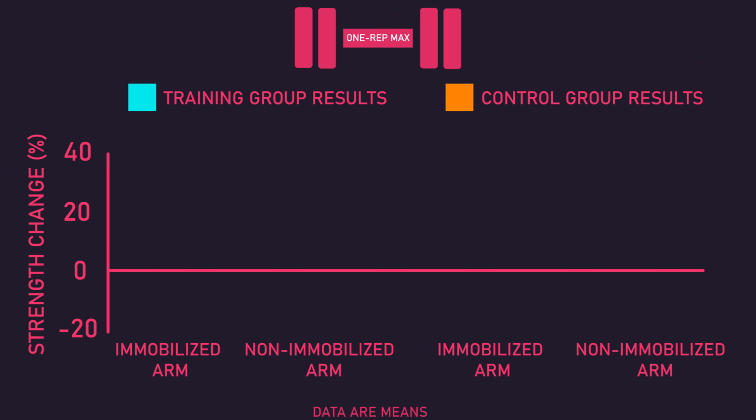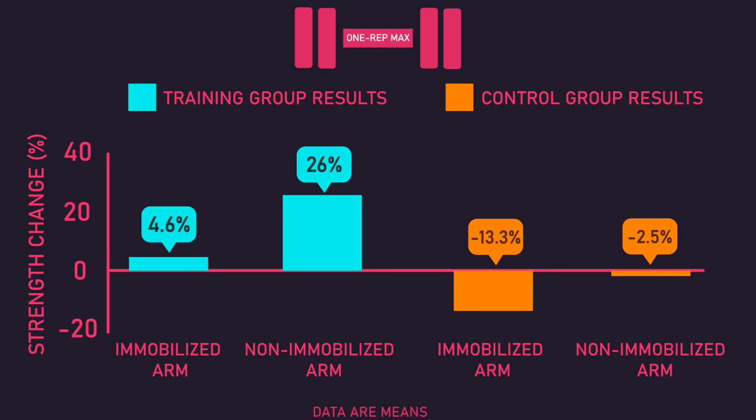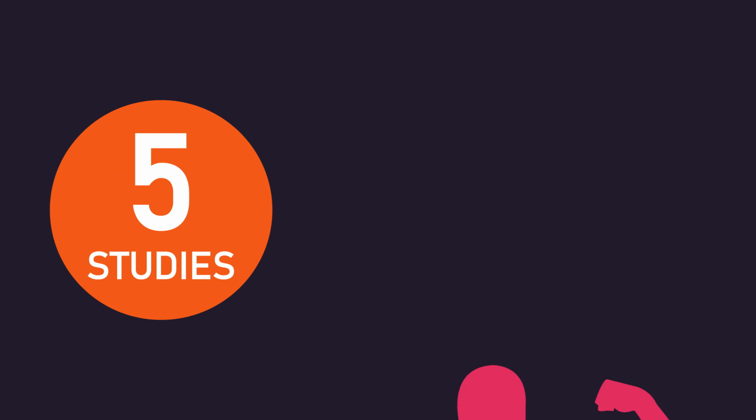Let's first look at strength. When averaging out the 5 studies, the training groups experienced a 26% increase in strength for the trained arm. For the opposite immobilized untrained arm, they experienced a 4.6% increase in strength. The control groups, on average, experienced a 2.5% decrease in strength for their non-immobilized arm, and a 13.3% decrease for their immobilized arm. Therefore, cross-education not only attenuated strength loss for the immobilized arm, but it also helped to increase strength. These 5 studies were conducted on untrained individuals.